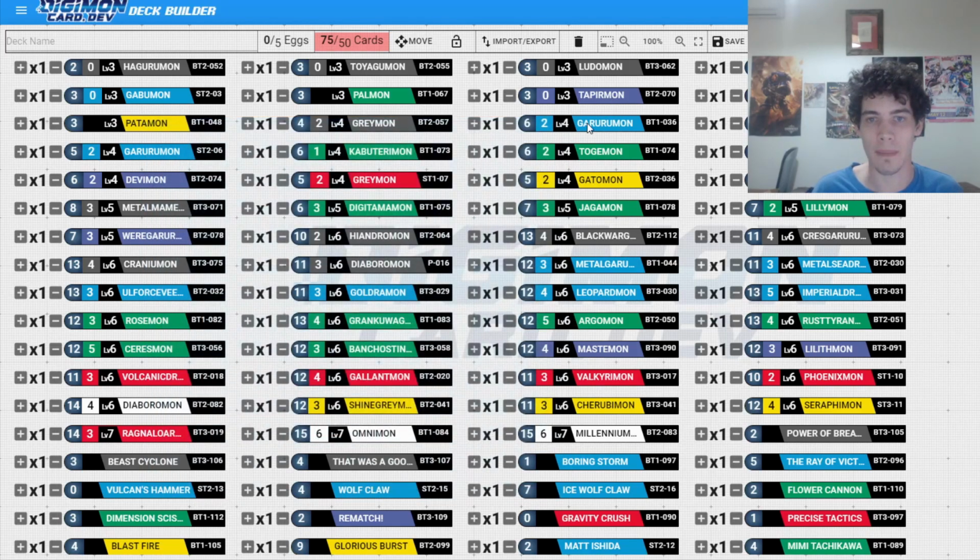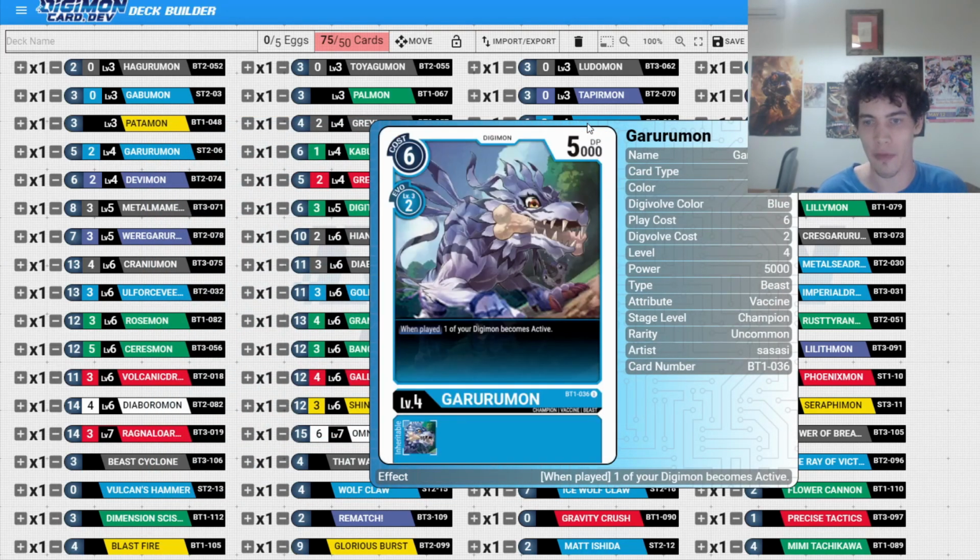Garurumon from set 1. When played, one of your Digimon becomes active, just like Set 1 Gabumon. This card has a nice little combo when you summon it from the Soul, which I believe is actually Metal Garurumon that even does that, so as long as you're playing through the chain, you're going to get a nice set of combos there. Especially since that's on attack, and Garurumon makes the Digimon active, meaning they can attack again. It's kind of silly.